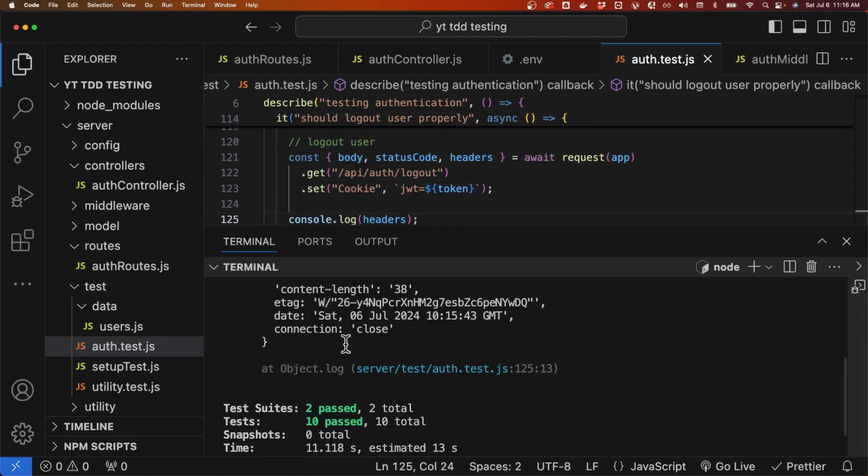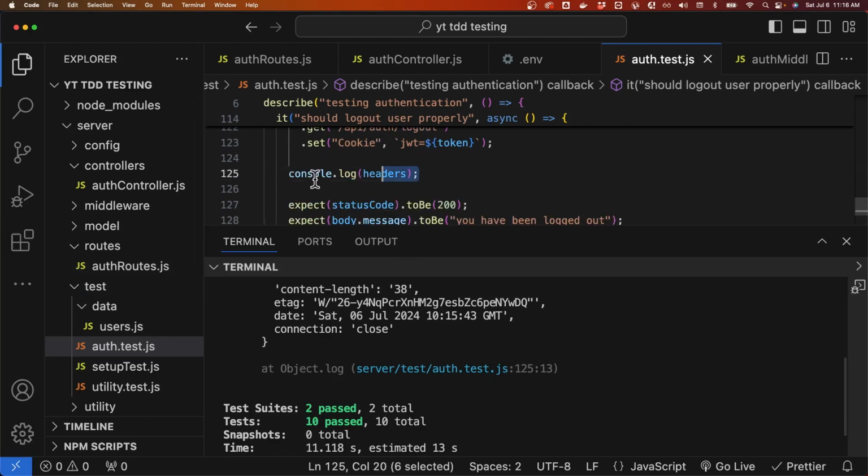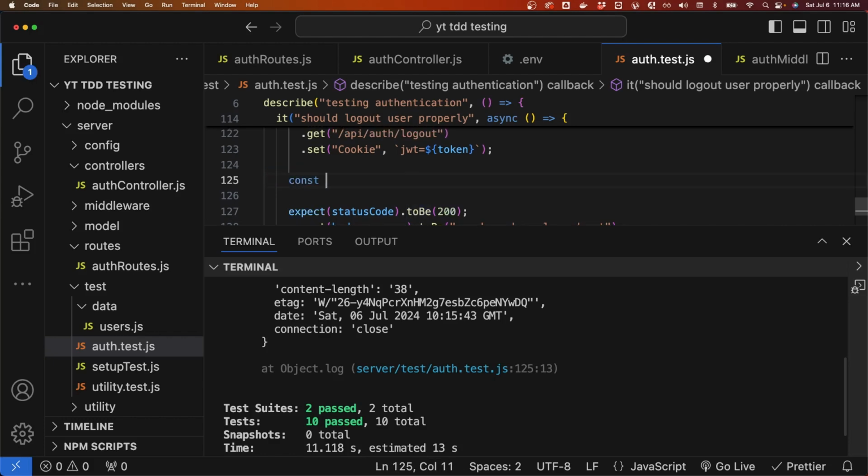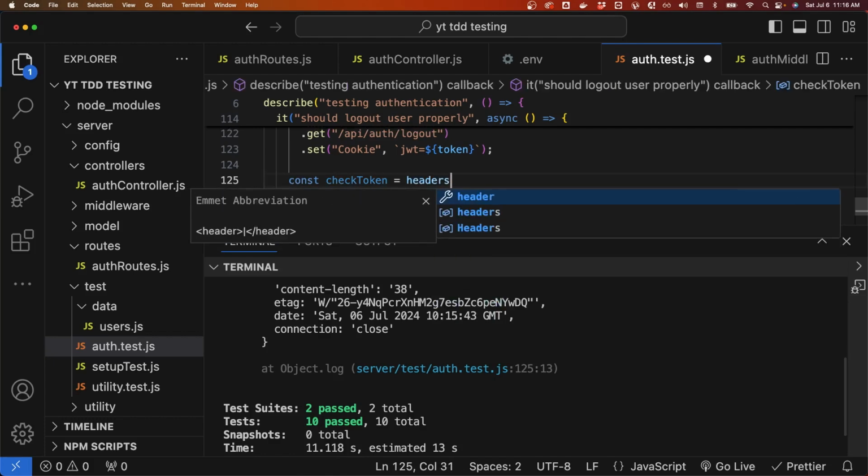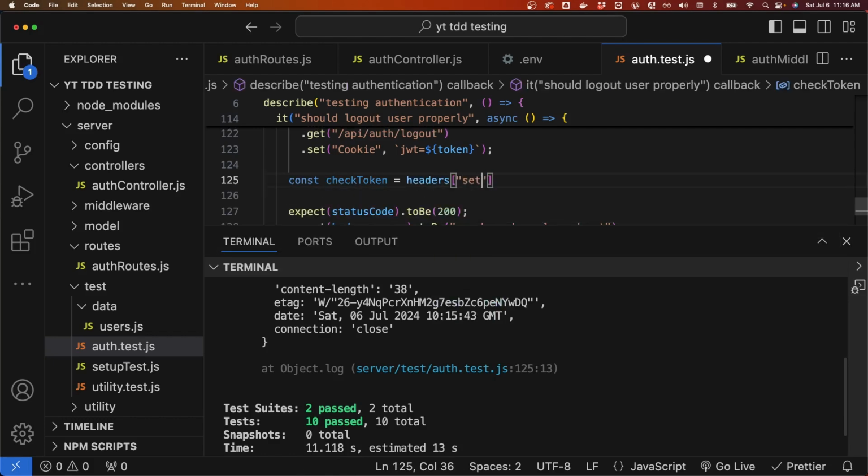We can say something like const checkToken to be equal to headers, and we want the set-cookie, like that.